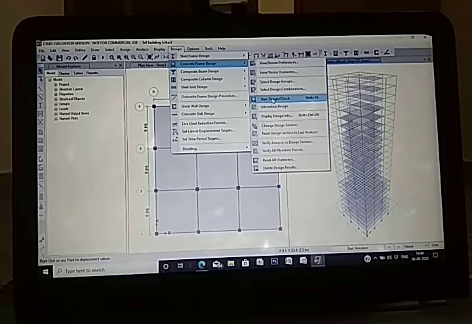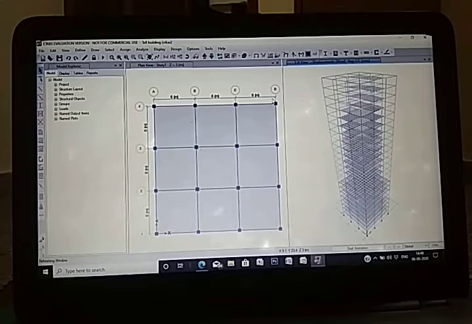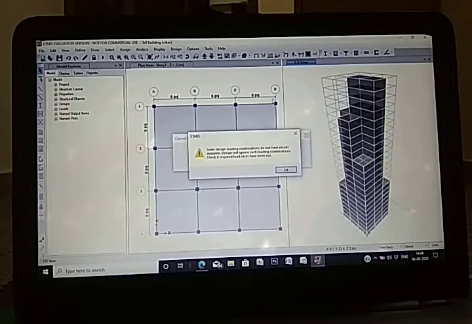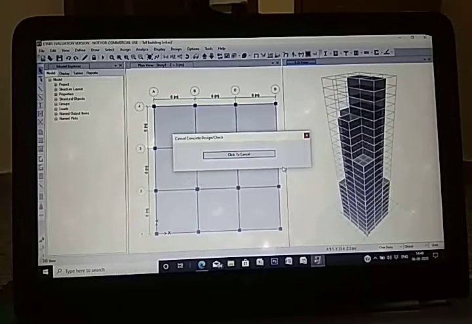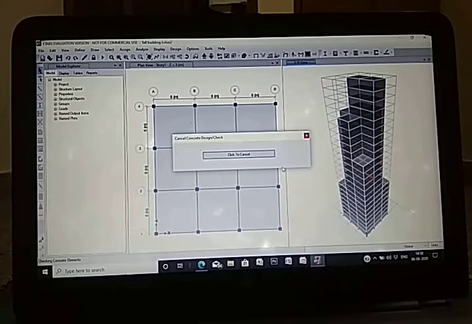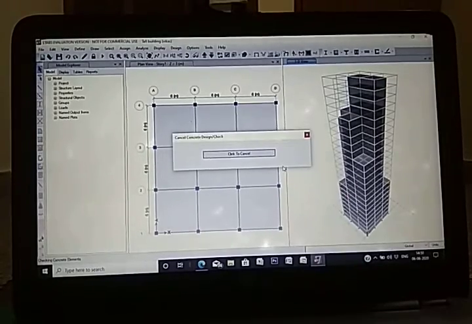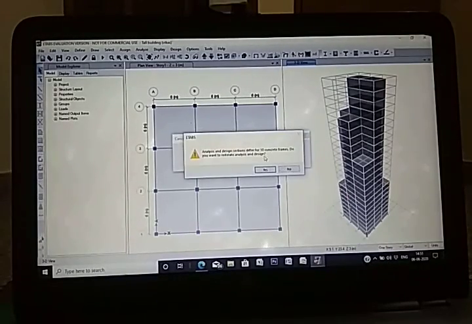Before that we need to start a design check. Here we can see that 10 concrete frames need to be reiterated.